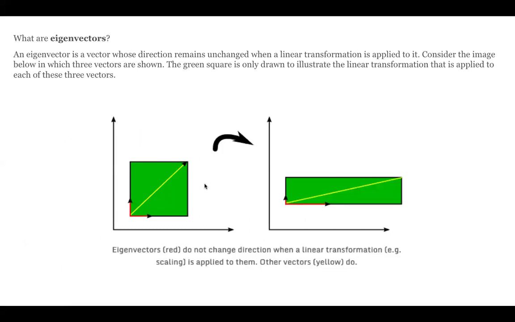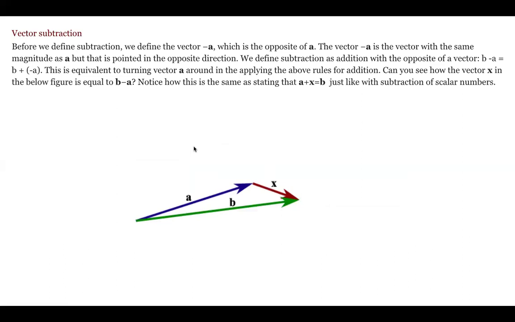Now we come to the interesting part. Now that we have some fundamentals about vectors, what vectors are and some operations that can be done on them, we come to an interesting kind of vector, which is an eigenvector. In the previous slide, you saw that a vector's direction could change. See here, when you did B minus A, the direction of A changed. This was pointing this way, now it's pointing this way. The direction of A or the sum has changed.